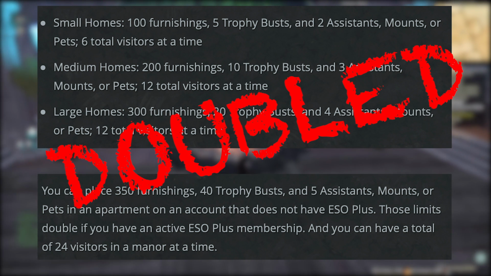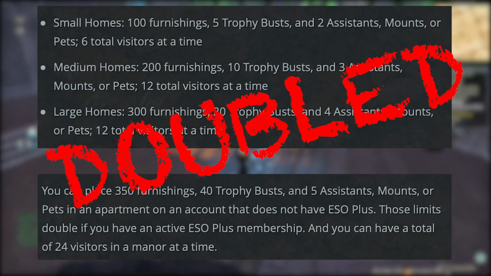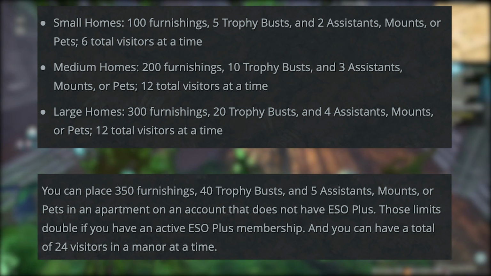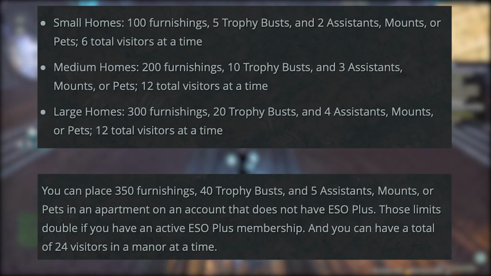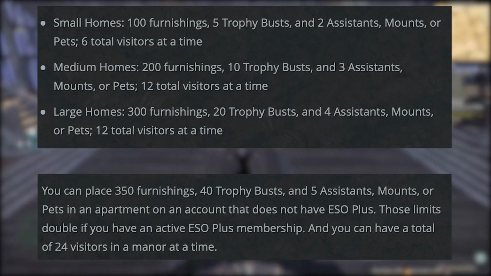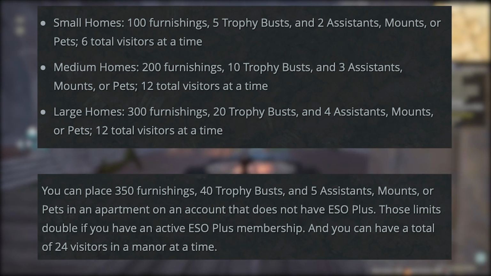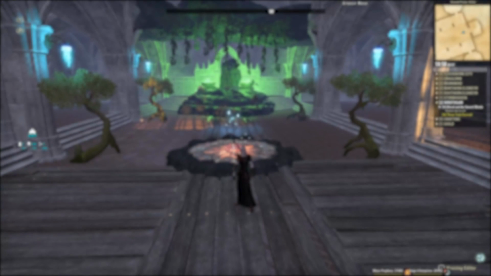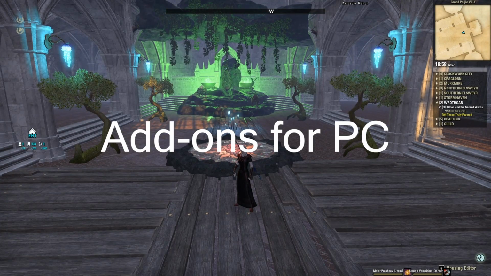So manors go to 700, large goes to 600, medium goes to 400, small goes to 200, and then the trophy busts are doubled. The assistants, mounts, and pets are also doubled. Now, the visitors are not, except for in the manors. So the manors, you can have a total of 24 visitors if you have ESO Plus. So that's really nice. So let's talk about add-ons real quick.